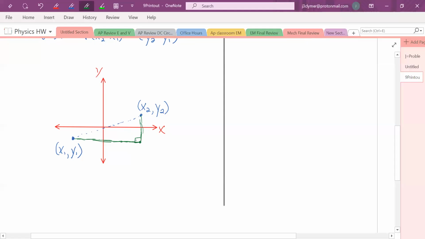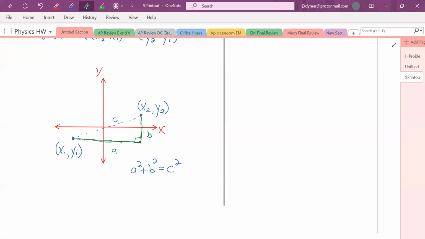The reason why that's advantageous is because now we can think of this as a right triangle, and we can think of the hypotenuse as our C. So this is the C of the right triangle. Then this leg here we'll call A, and this leg here we'll call B. The question is, how long is A and how long is B? Because we know the relationship between A, B, and C. The relationship between A, B, and C is A squared plus B squared is equal to C squared. Okay, that's the relationship.